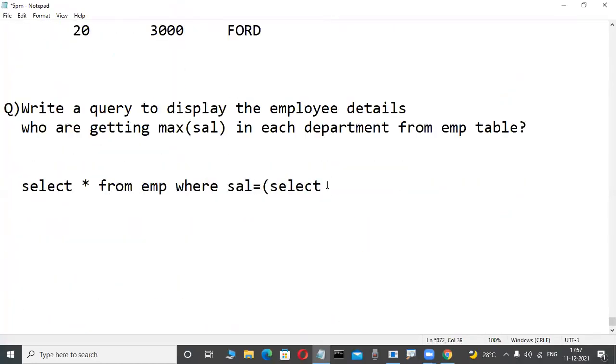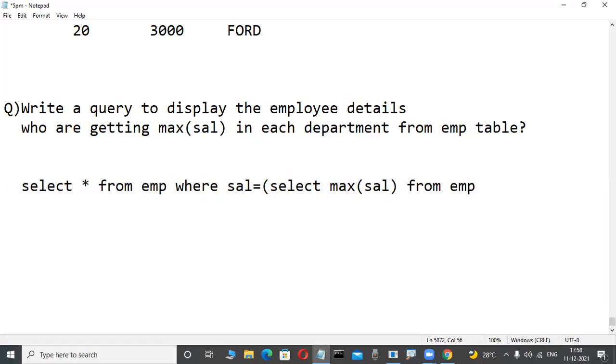First, observe here. Select star, because employee details like ename are available here in the parent query. The task only we are writing in the child query. That's why select star: the first rule passes. Second rule, after the WHERE clause, is a group function suitable? Yes. Max of salary from EMP.